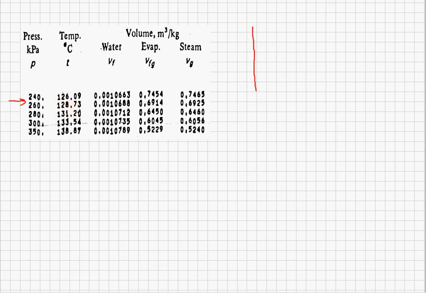What we're going to do is we're going to assume that the relationship, at least over that short distance, is a linear relationship. And so we have two pressure values, one at 240 and one at 260, and we're looking for 245. We have some known values. We have a temperature of 126.09, and we have another known temperature of 128.73. And if we're assuming a linear relationship, we will just simply draw a straight line between those two.